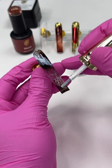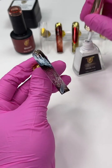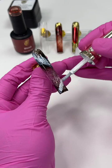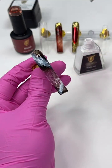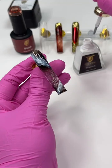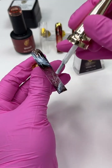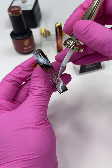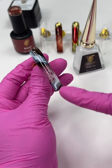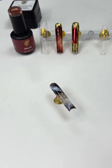Okay, down here, let's make an opposite pattern than up here. Okay, again, you can tap just to make it really heavy, like that. And then I'm going to swipe it on the side here, wait for it to dry, swipe on the other side. Okay. You see the vein and all that marbly pattern. Now I'm going to use my fishtail brush.